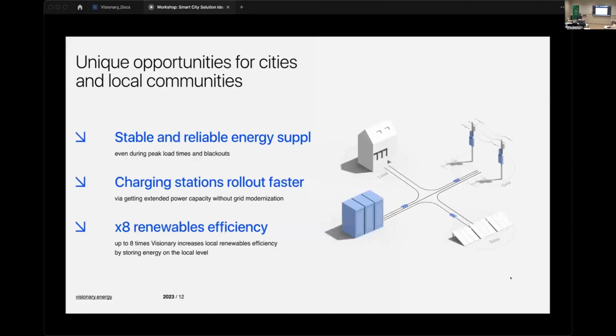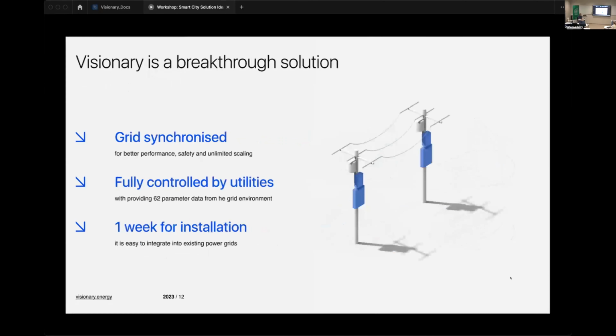For cities and local communities, it brings unique opportunities such as stable and reliable energy supply, even during peak load times and blackouts. With Visionary, the implementation of local renewables and charging stations becomes faster, more efficient, and affordable.